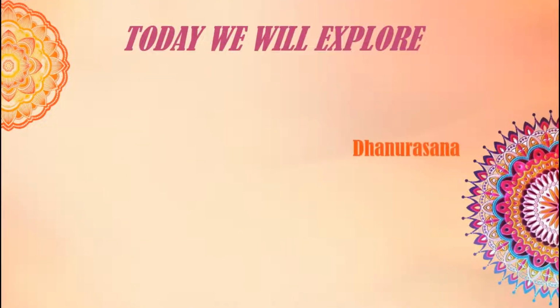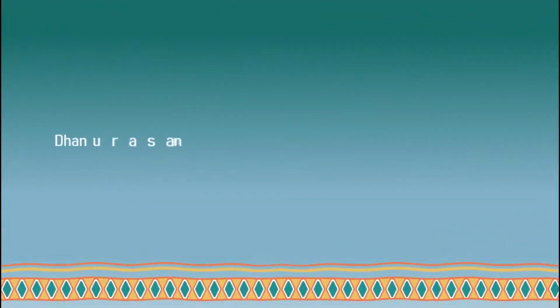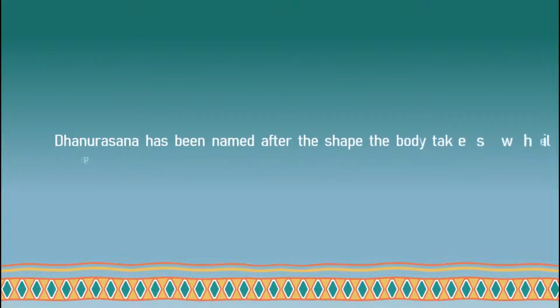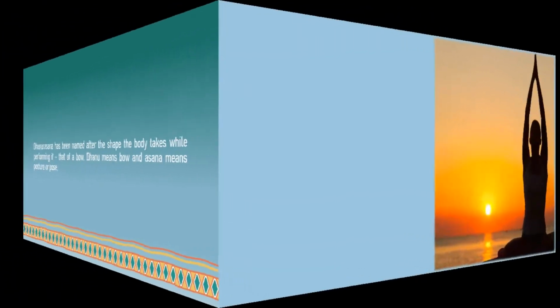Let's begin Dhanurasana, which is also known as bow pose. Dhanurasana has been named after the shape the body takes while performing it, that of a bow. Dhanu means bow, and asana means posture or pose.